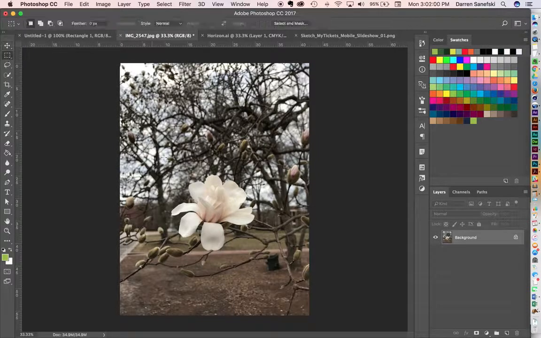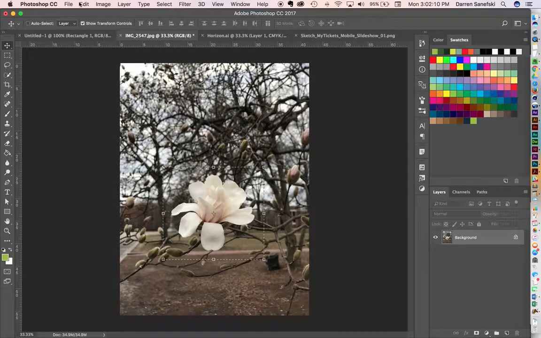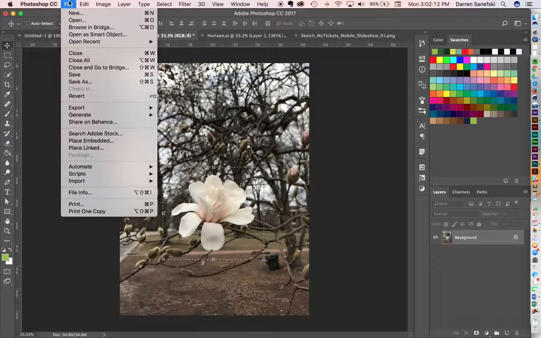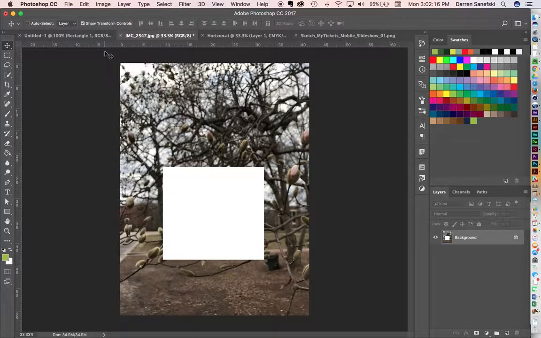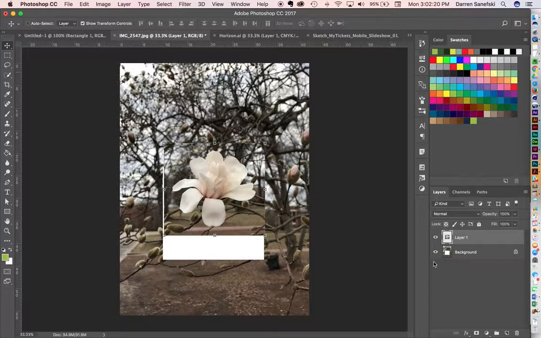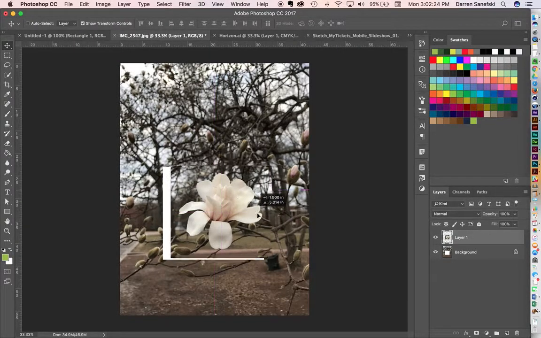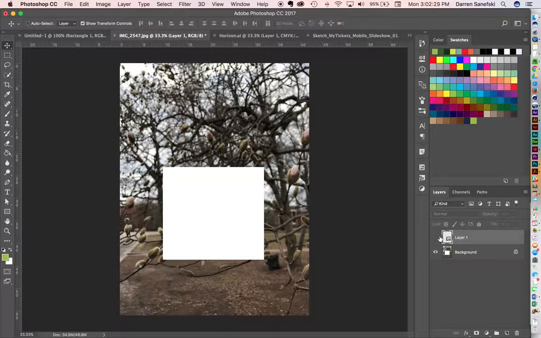So let's take the marquee and select that, and then instead of just going to the move tool and moving it around, which I don't want to do, I can go Edit and Cut and Edit and Paste. And I can see that it is a separate layer so that no matter what I do with this layer, it's not going to affect the underneath layer.